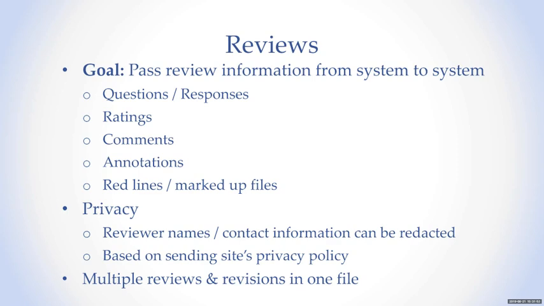Now, you'll notice the last bullet says multiple reviews and revisions can be in one file. So this is going to be a large XML file. Remember, the article XML, we said, was just going to be the highest revision level of the submission. But reviews, as anyone that's worked in peer review publishing knows, oftentimes the most valid and most relevant reviews are handled at the original submission level. And as the paper goes through several reviews or several different revisions, and as an author gets a revise decision and submits a revision, as it goes forward, the reviews may not be as meaningful.